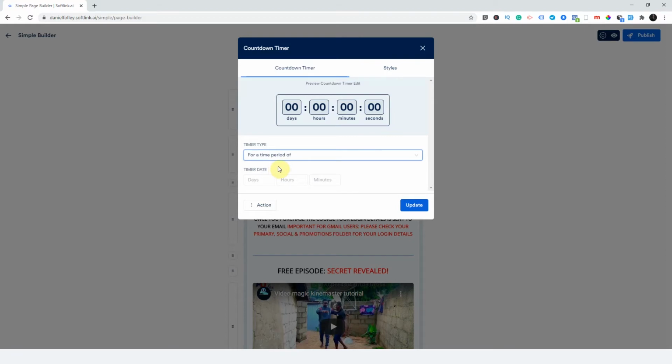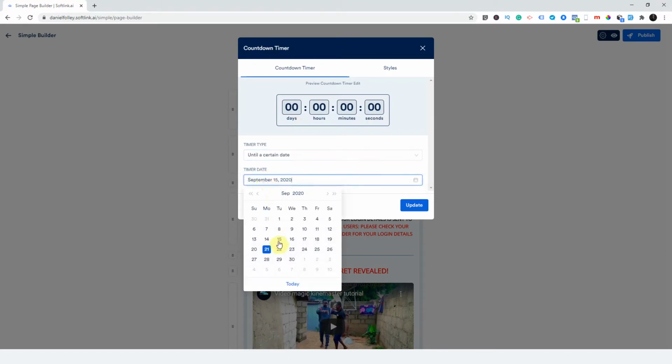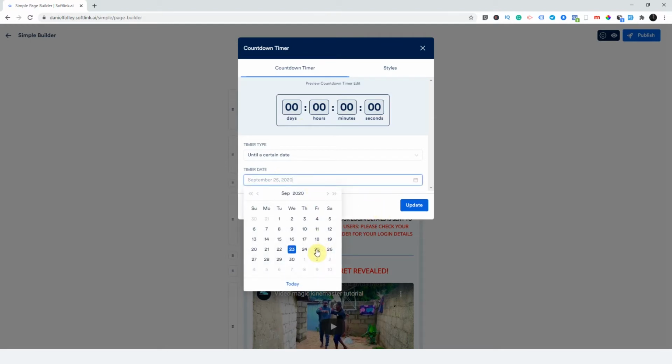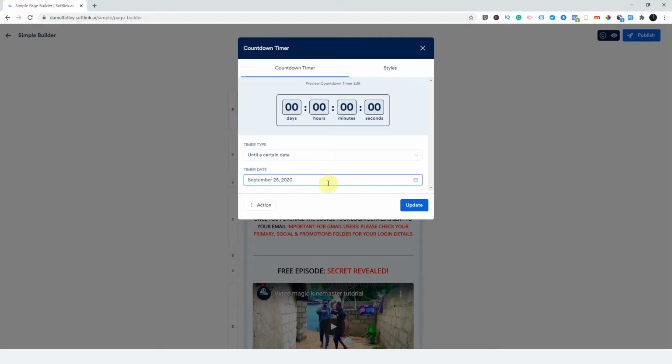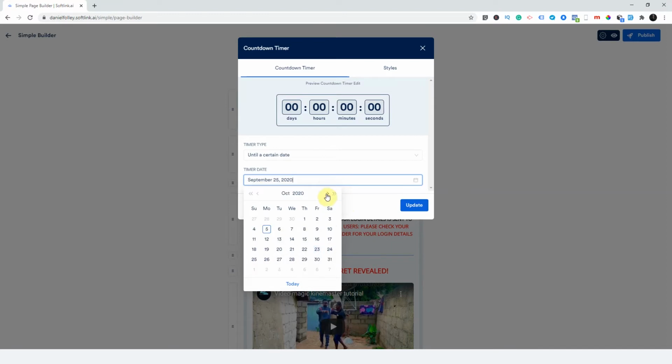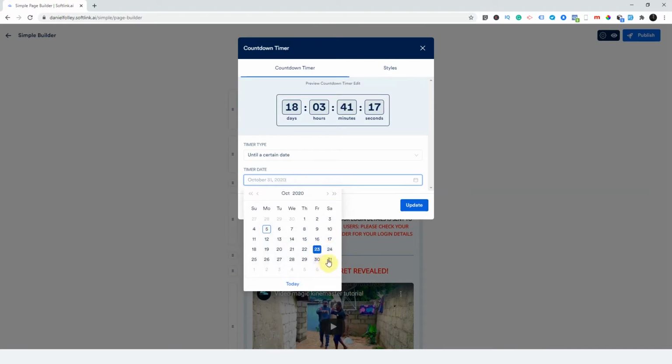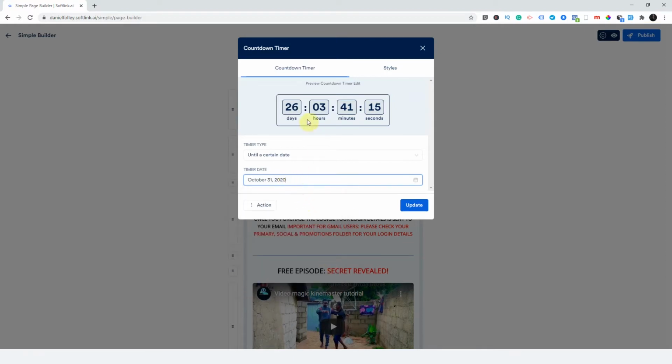If I say for a time period, you can choose, for example, 4 days, 5 hours and 20 minutes, and it's going to start counting. Or you can say until a certain date. You choose your date here and it's going to count until that date. So let's go to a present date. Okay, so this is a future date, so 26 days.